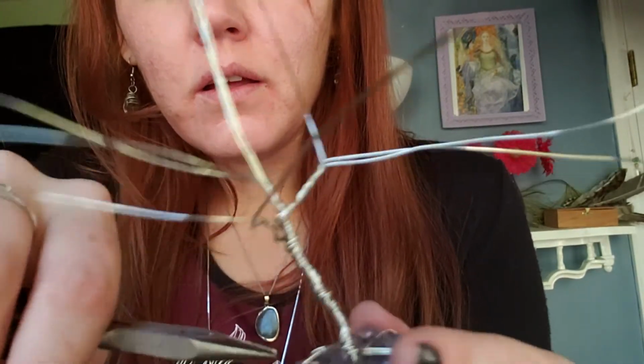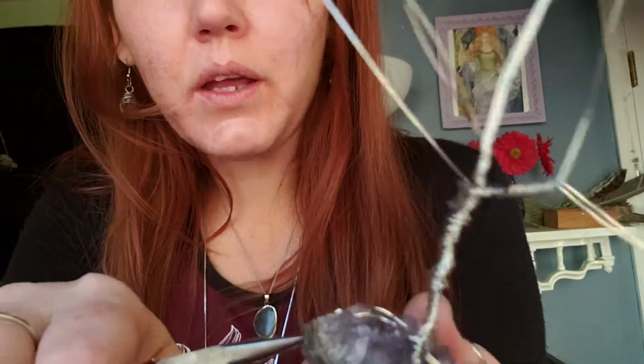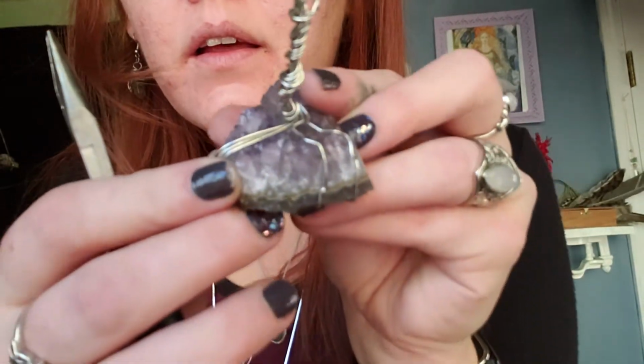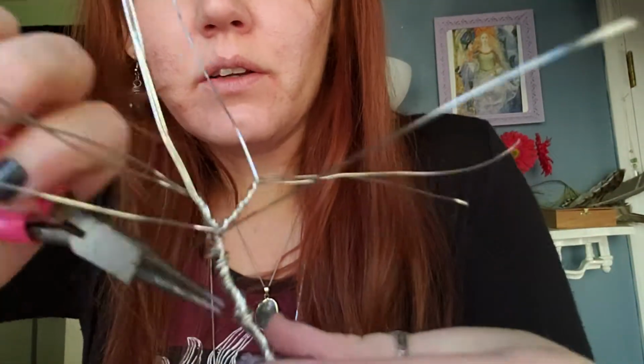And you just keep twisting them. There's no rhyme or reason or way you have to do it. You just go underneath, go on the sides. See how it's all coming together? And see, even those pliers are a little tricky, so you're going to want to get your needle nose ones if you want.